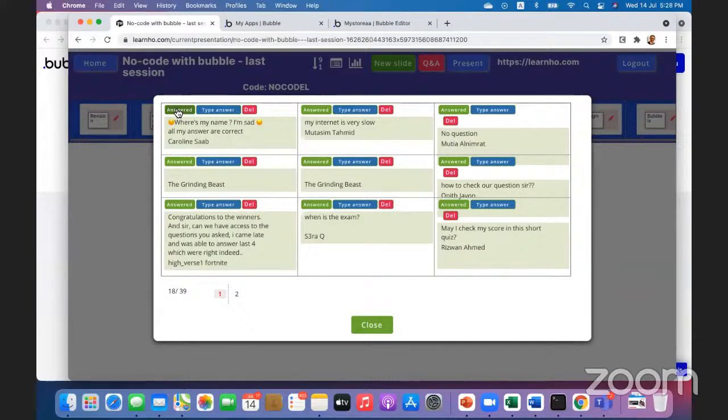Where is my name? Yeah, your name might not be there. I am sad, all my answers are correct. Okay, sorry for that. Your name maybe came number 11 there and your answers came a little bit late, but it's in there. I can show you in the database your name is there and your score is there, because of the numbers. People were faster than you. Being correct, yes, but you need to be fast as well.